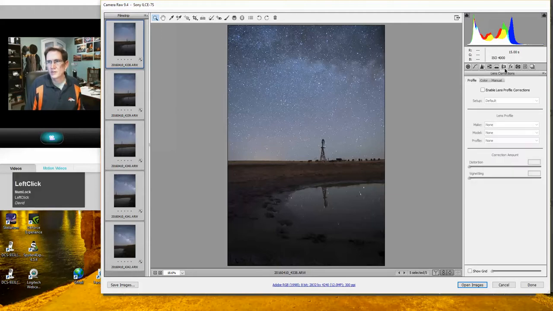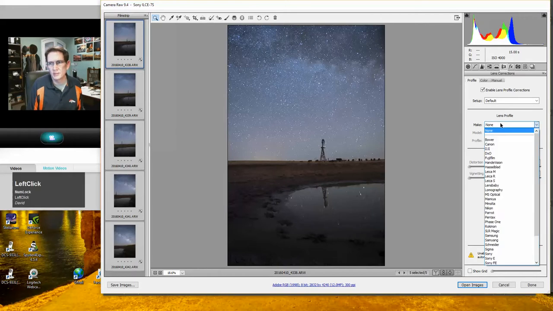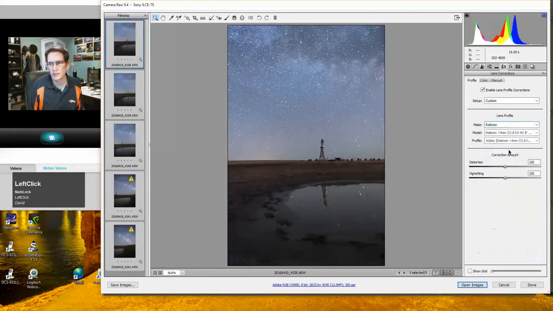Then I'm going to move over, and this is a big one. You're going to apply your lens profile. And this helps a lot. You click apply lens profile, but most of you probably like me were using a manual lens. I was using the Rokinon 24mm. So I go down and I pick my lens profile, Rokinon. It somehow defaults to the 14mm, and I think a lot of you were using the 14 last night, so that's fine. But I'm going to put mine at 24, and look what that did.